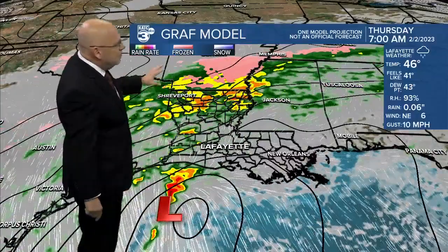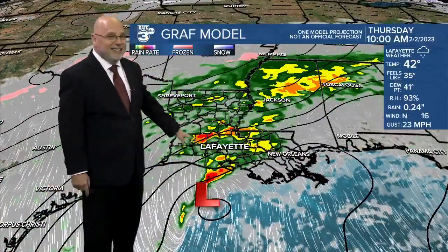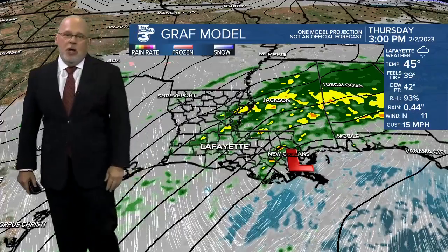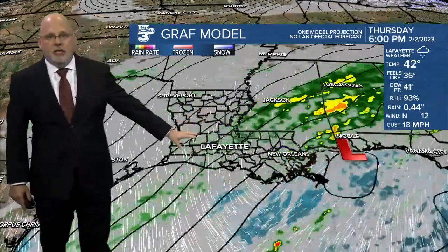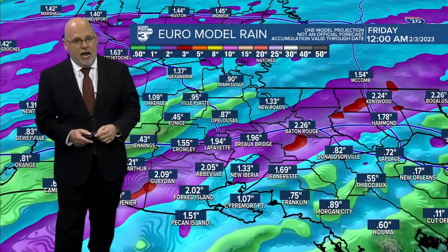Scattered showers possible. Then as we head into Thursday, here we go. Widespread rain, some embedded thunder possible. And right near this area of low pressure, there could be a very low-end threat of severe weather, but we're not concerned with it. Showers begin to taper Thursday afternoon, and going into Friday, we'll start out with mostly cloudy skies, but we should see the sun return for Friday afternoon.